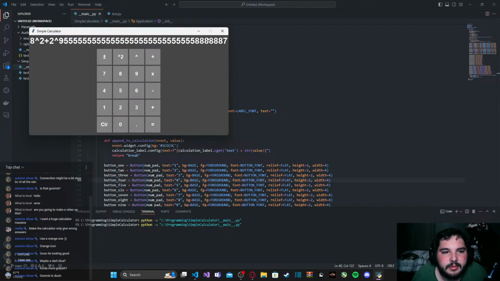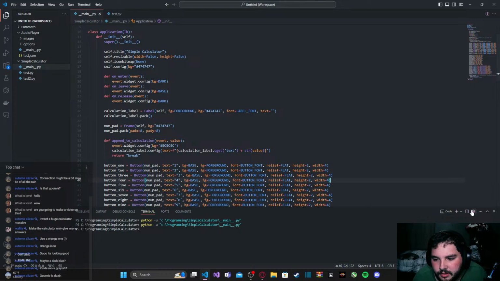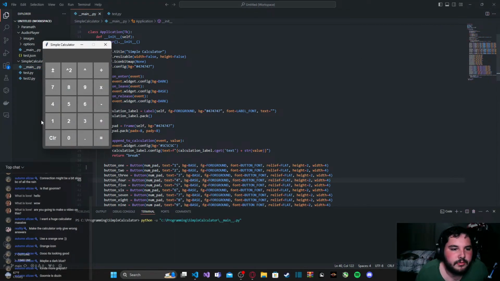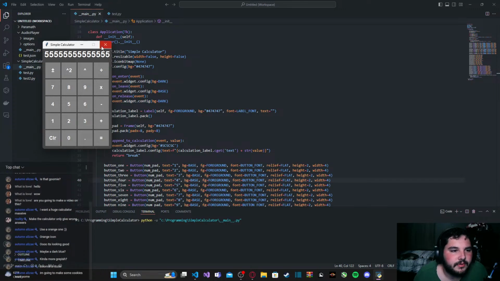But maybe we can do something, so maybe we actually need to... Yeah, we can actually check the character count. So let's do 1, 2, 3, 4, 5, 6, 7, 8, 9, 10, 11, 12, 13, 14. Okay, so the max amount of characters is going to be 14. Or actually, let's do 13 to make it look better.